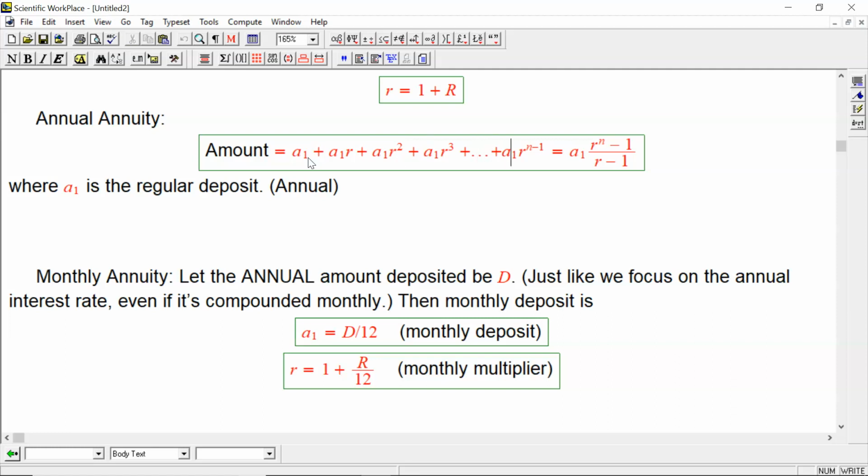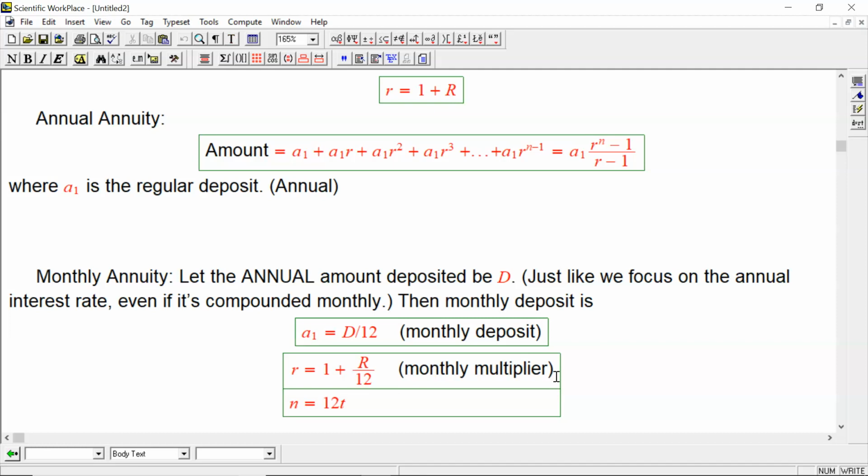Okay, now the only other thing is I still want to use this exact same formula, A1 times R to the n minus 1 equals this wonderful shortcut formula, but the key thing is n is now how many separate accounts have been opened in that fictional model, or just how many deposits I have done, and that's how many months have elapsed. So that's the other connection here, n is the number of months. Well, it's going to be 12 times the number of years. We're going to use what we were always using for the number of years, which was t.